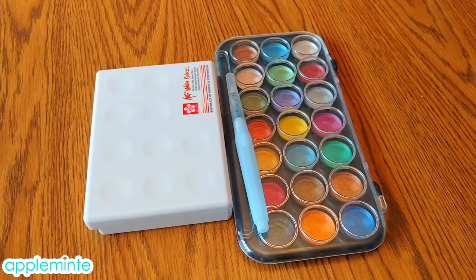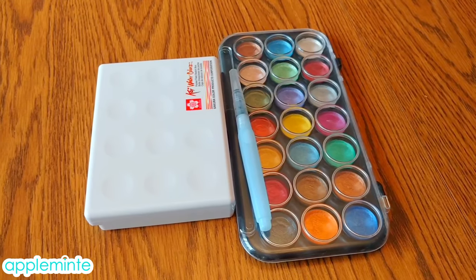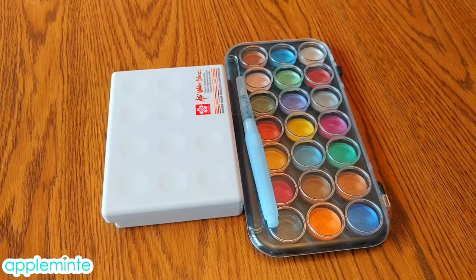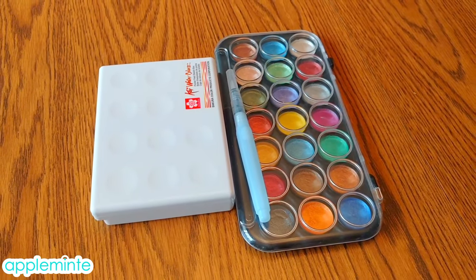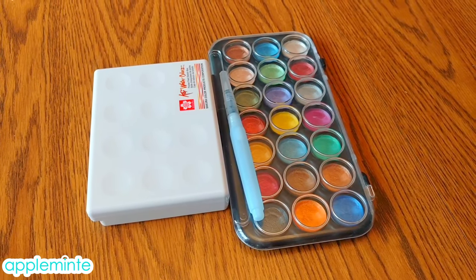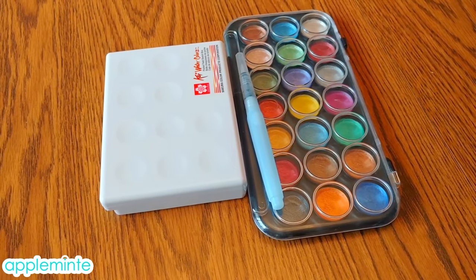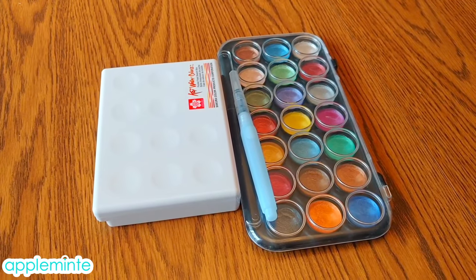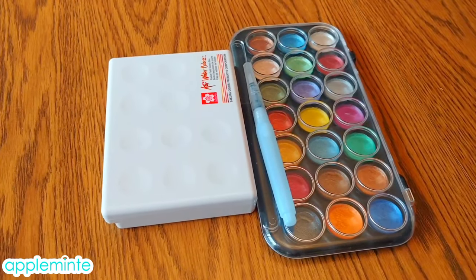It's Apple again. Today I'm going to do a video based on watercolors. I recently went out to my local Michael's store and picked up some new watercolor supplies. The ones I had been using previously were very chalky and I couldn't really layer them — they would often scratch off if I layered the paint too much. So I decided it was time for some new watercolors. I'm going to go over the two brands I purchased and then do a quick speed paint while I talk a bit more about watercolor.